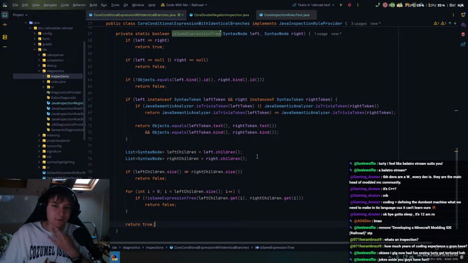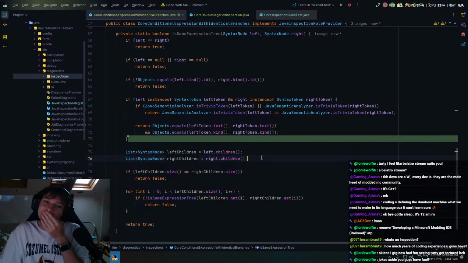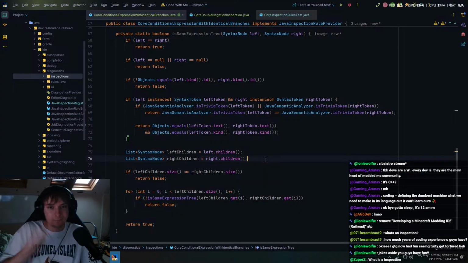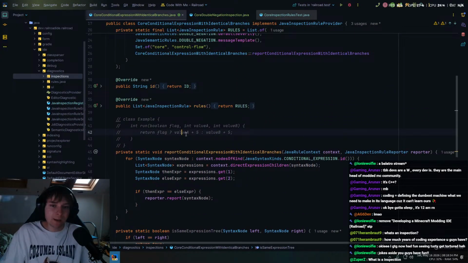Because this won't work. Why? Because that's going to include every child. So, for example, if we had something like this in here, we want to ignore this, right? If we go through the children here and we hit this, we just want to ignore it. That's bad practice, so I should put a warning saying don't put comments in the middle of a code block, you idiot. What are you doing?